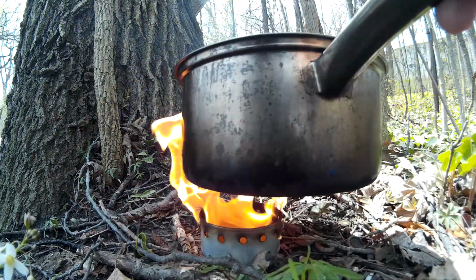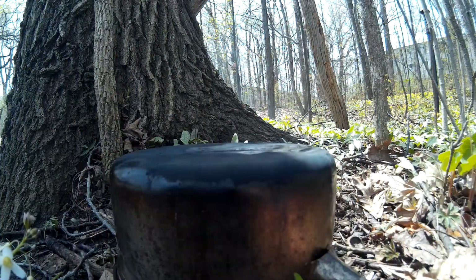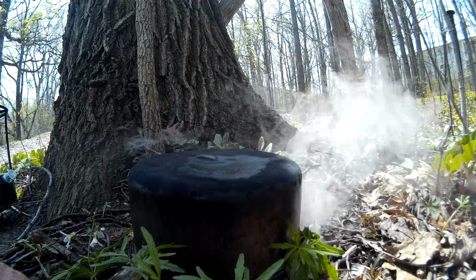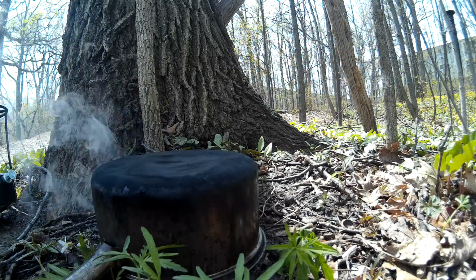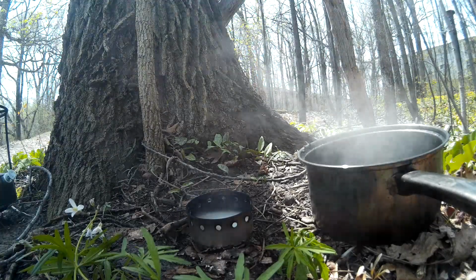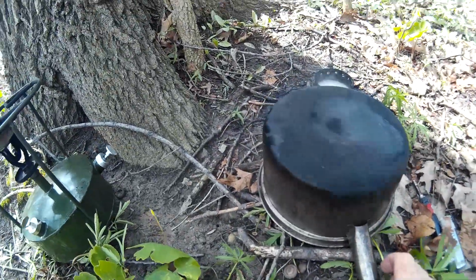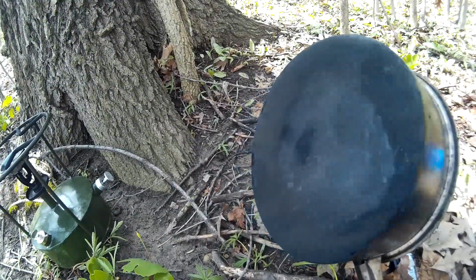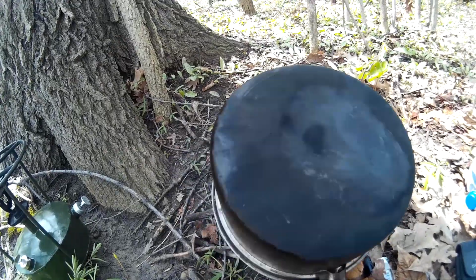Alright, I'm tired of running this. So let's go ahead and put the fire out. Whoa. Ugh. Smelly. Look at that soot. That's not too bad. Like when I did gasoline, there was just a ton of tar on this thing. And kerosene, yeah, you have soot, but it hasn't ruined your pot entirely.